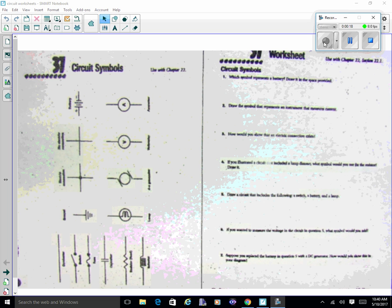So before we start building on these circuits, especially using Christmas tree lights and real circuits and all that, I want to make sure that you know how to draw a schematic, which is basically a diagram of electrical symbols. Whenever we represent a battery, like in number 1, we're going to have a long line and a short line, and a long line and a short line. If you ever take a battery apart, that's actually what you're going to see: a bunch of little plates that go up and down.